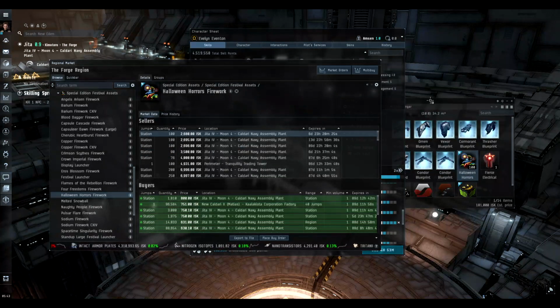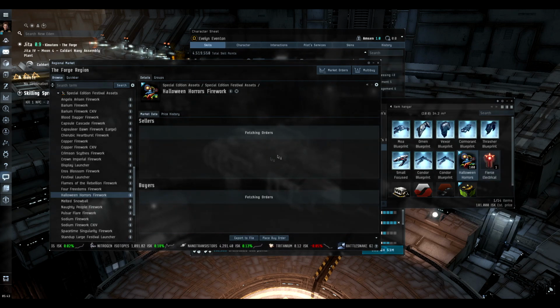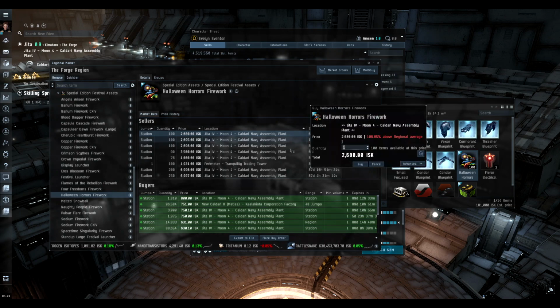So just as an example here, I know I threw a lot of information at you guys, but with the Crimson Harvest event going on, I got these Halloween Horrors fireworks right here. So if we wanted to, let's say we wanted to buy some, we right click it, I go to view market details. Here's the information. So we got quite a few people selling it for 2,680 ISK. Let's say I wanted to buy all 100 of these straight up. You can see right now there is basically no taxes being applied.